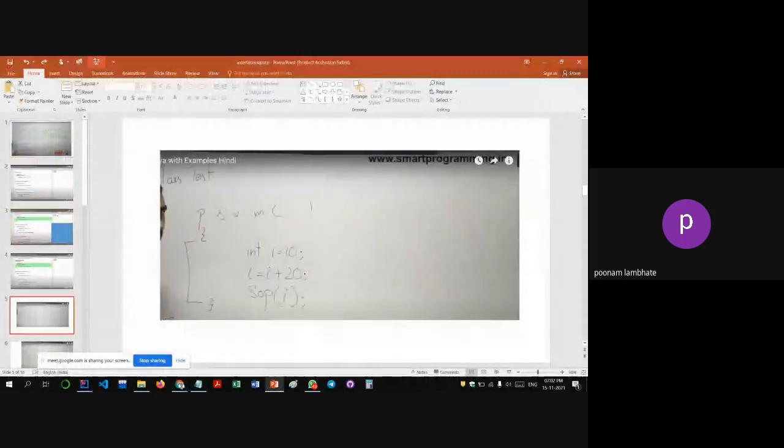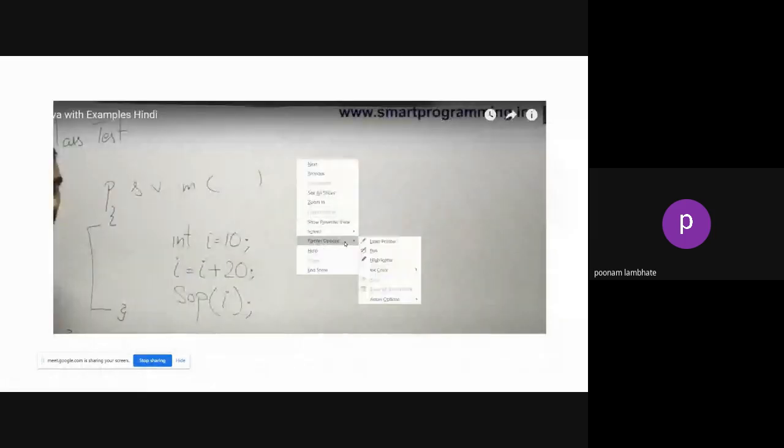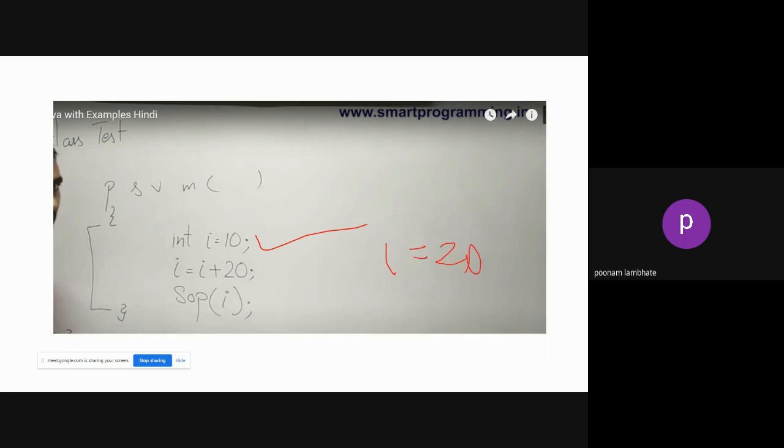This is another example. In this example, int i equal to 10, and then using some operation, you're going to increase the value of i. Not necessarily are you always going to reassign or update; it may be by an operation also. You may do i equal to 20, then i equal to 30. It may be possible that i is equal to i plus 20, or i left shift 2, something like that. Some operation you're performing on i, due to which the value of i is changing. Such cases are also not allowed.